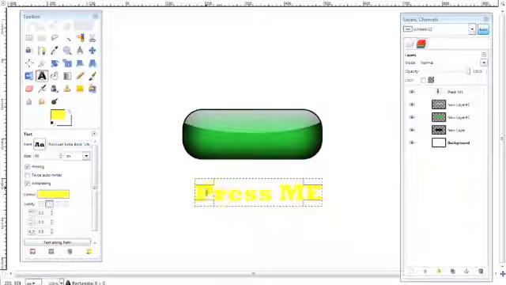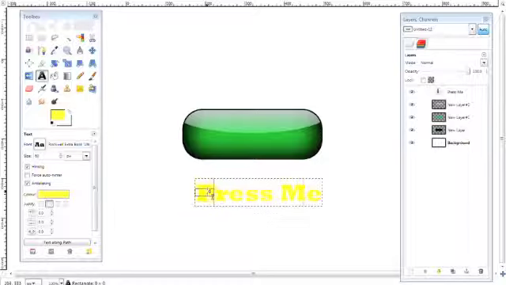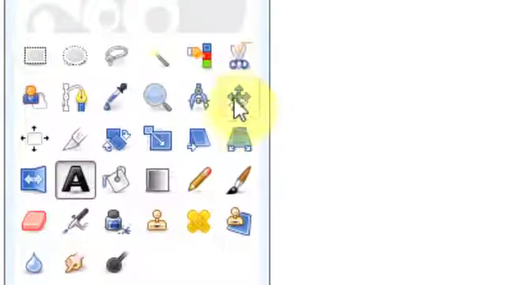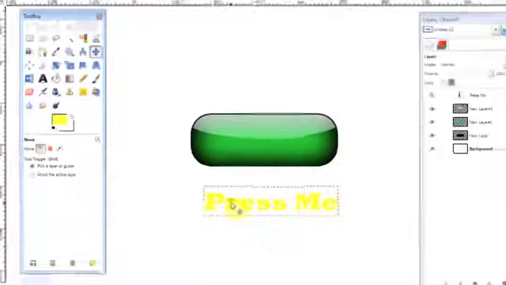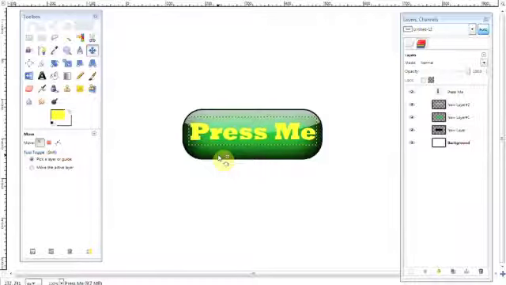I can see actually now that I've spelled that wrong. Well, I haven't spelled it wrong, but I've put 2 capital letters there. So I just clicked on the text there and changed that back to a small e. Okay, now I'm going to move it to see how it sits on the button itself. So let's go to the Move tool, and then you have to click on the text itself, and then move and position it up. That looks rather good actually. And whilst you've got the Move tool on, you can adjust that up and down with the up and down keys on the keyboard. Okay, so I think that's probably okay.